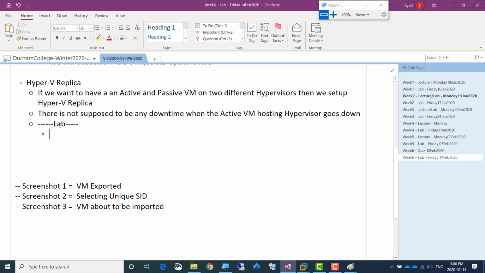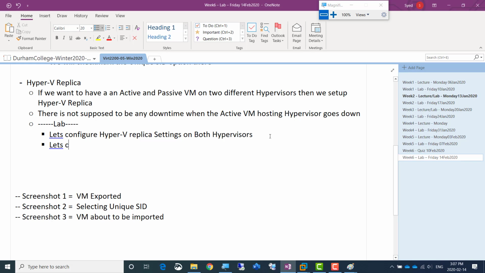So the lab is, let's configure Hyper-V Replica settings on both hypervisors. Let's create a folder in the C drive of both hypervisors called Replica VM, your first name.